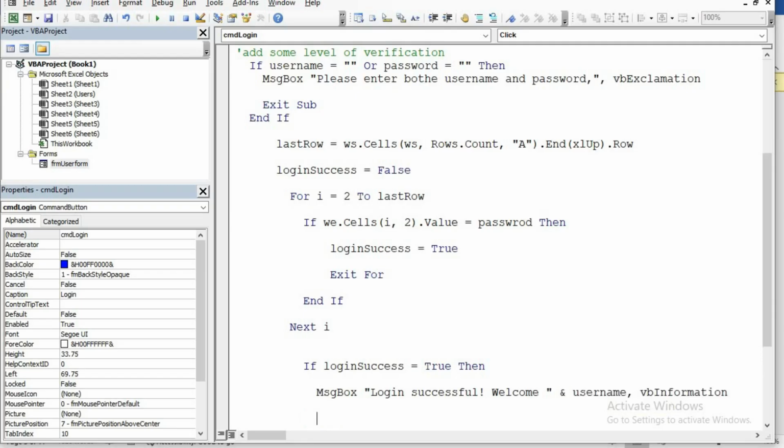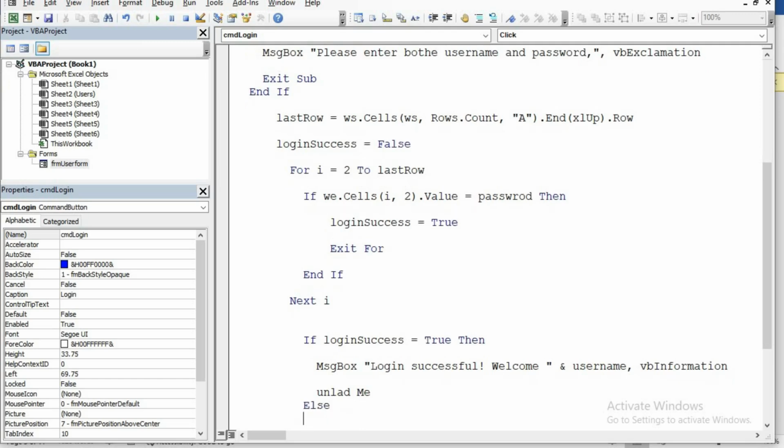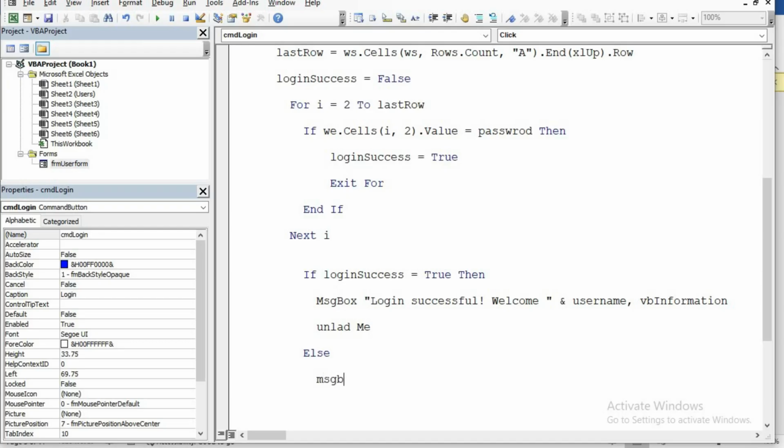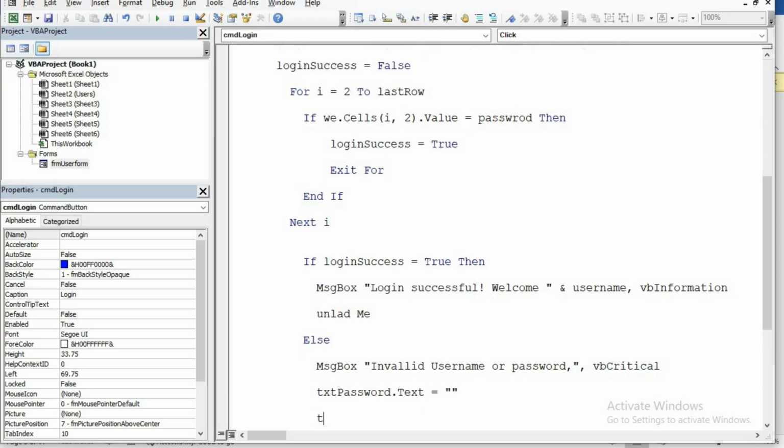Then Unload Me. Else, if it is not successful, let it display this message: MsgBox "Invalid username or password." txtPassword.Text should be equal to nothing, and also txtPassword.SetFocus.